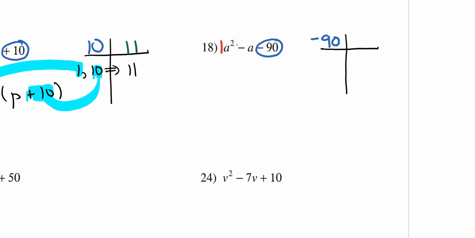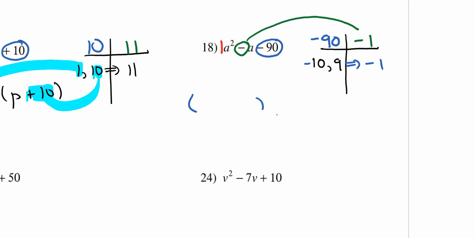And I'm also looking at the middle number here, which is, well, there's a negative sign there, so that means the middle number is just negative 1. All right, so two numbers that multiply to negative 90 and add to negative 1. I'm thinking about, well, 10 and 9 give me 90. And in order for me to get the negative 1 there, the minus sign should definitely go on the 10, because negative 10 plus 9 would give you the negative 1.